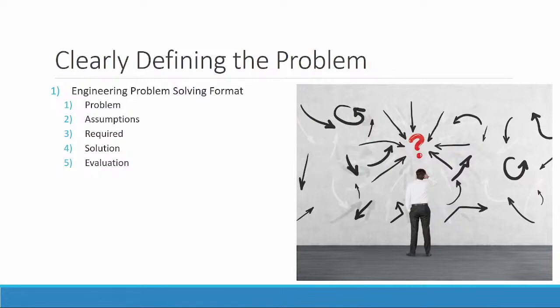The first step in that problem-solving system is to write out what your problem is. Physically write it out. In the case of a homework problem, we copied over what the homework problem was. But writing out the problem you're trying to solve, and breaking it down into the most basic ideas, should be your first step.